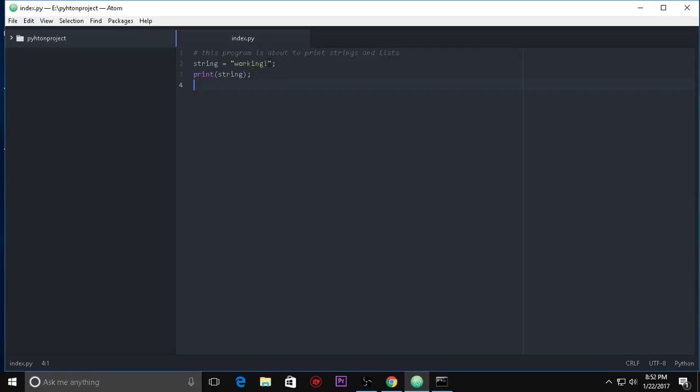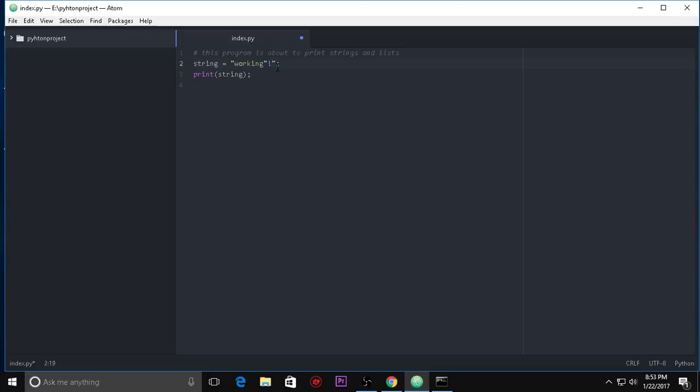If we have something like this, it returns an error, because the program ends at this double quote and there isn't another double quote, so it returns an error.